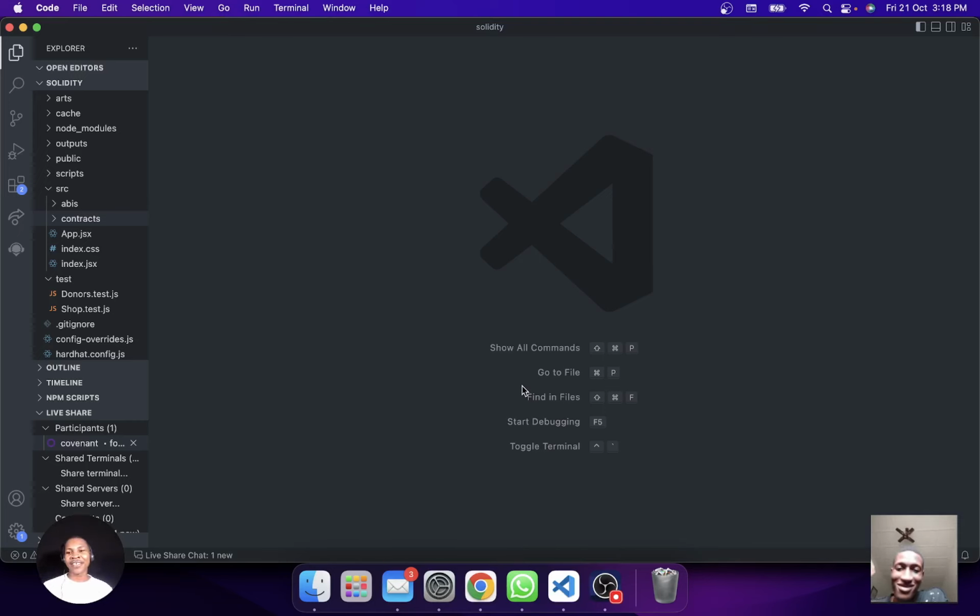This is my student Covenant. He and I today are going to show you how to create a blog-based system with Solidity. This will be very important for you in case you want to create something like a blog, or a system that can create, delete, update and read information. All those CRUD operations, I'm going to teach you how to do CRUD operations with Solidity.